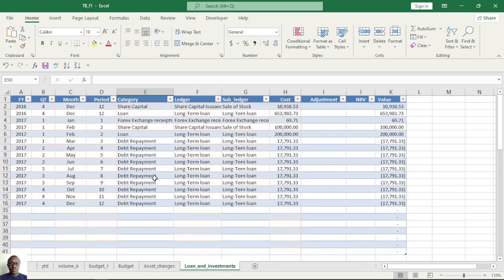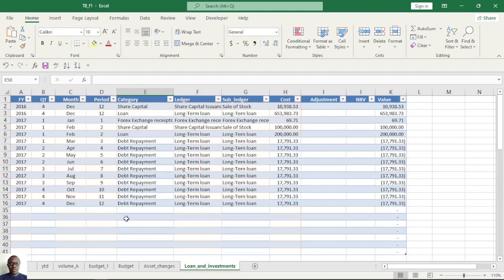In the loan and investment, we were talking about the share capital as an investment, and then we also have loan. We also have forex exchange receipts. Then we also had debt repayment. So this schedule affects the cash flow statement, as well as the original trial balance.